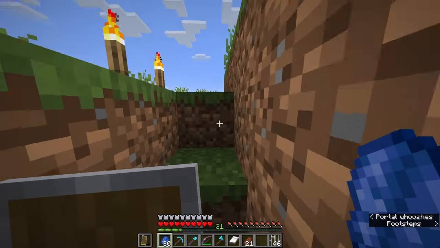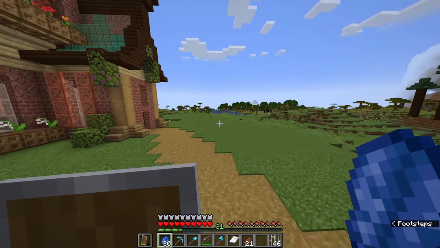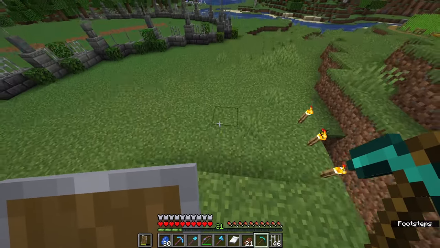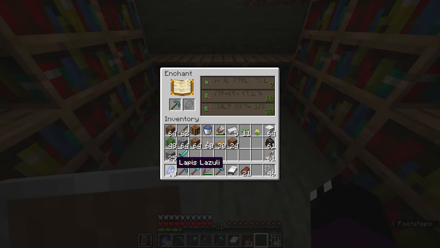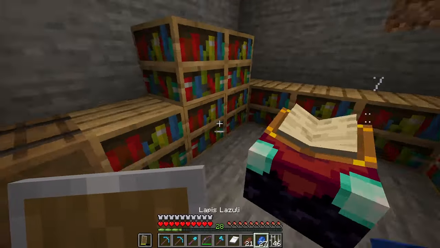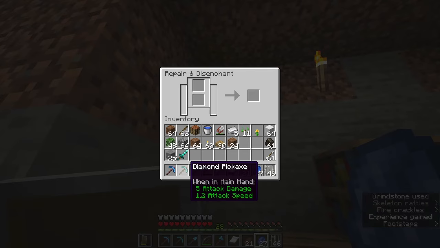So I think what I need to do is head out to the house. I've still got a few diamonds stashed away there, which I can use to make some other tool, and I'll run that through the enchanter first. And I've decided to go with a diamond pickaxe. Let's see what this gives us. In goes pickaxe, in goes lapis, and we have Fortune 3. Oh yes, Fortune 3, Efficiency 4. I will definitely be taking that, which means we can disenchant this one with only Fortune 2.